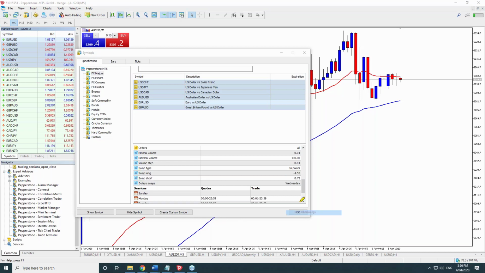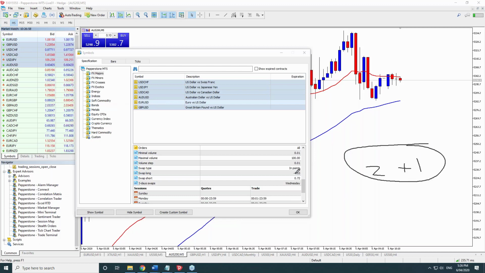Now, the next bit that always gets people is what they call 3-day swaps. So obviously, you could be holding a position over the weekend, and brokers will charge for this position swap, and it will be on different days of the week. So you really want to check out the currency pair that you're considering trading, if you're considering trading it for a longer period of time, or at the end of a New York close and the start of maybe an Asian session, because on Wednesday, you will be charged 3 times these amounts. And that's important because that's basically charging you for the 2 weekend days plus that 1 day of swap.